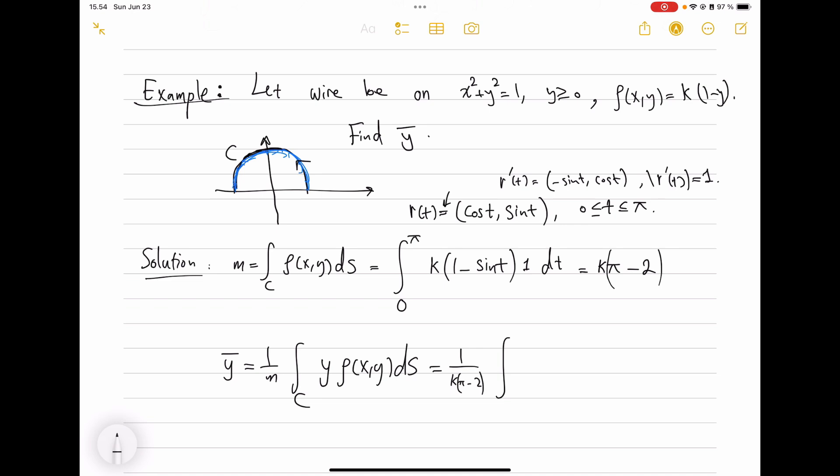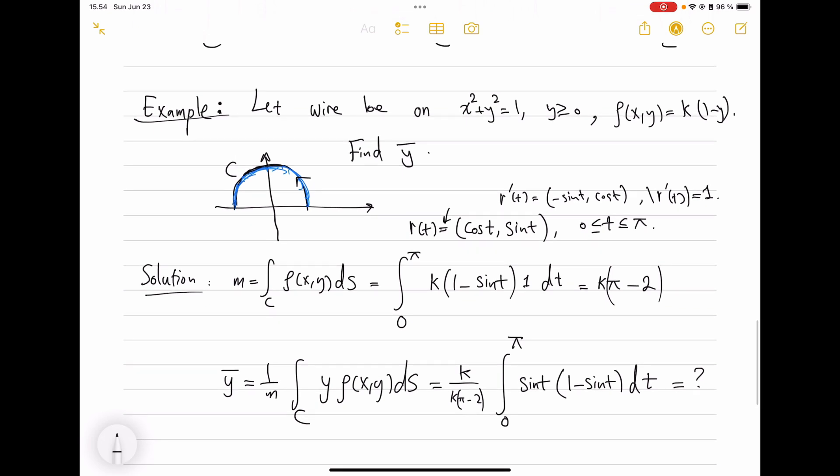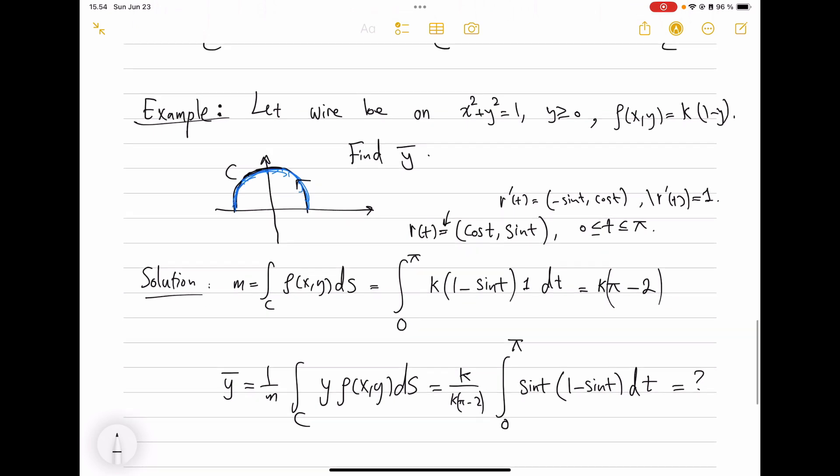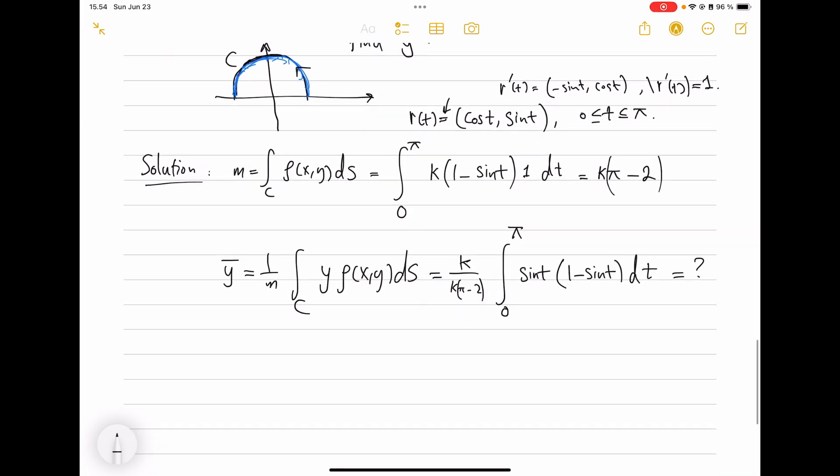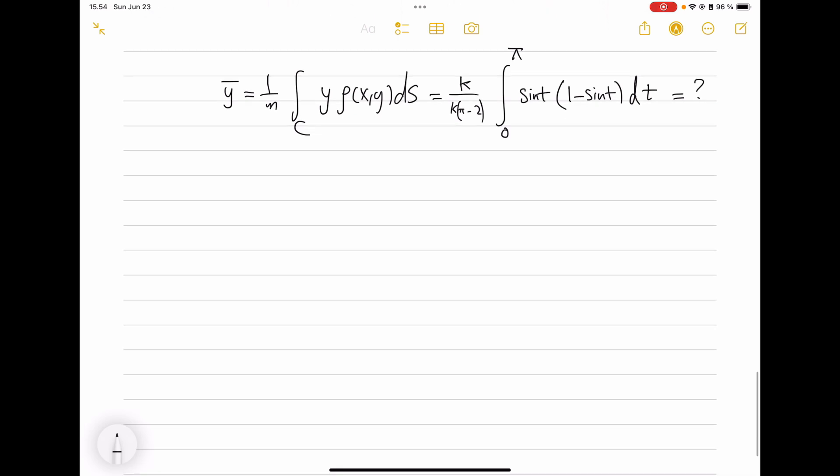So this will be that number, k(π - 2)—oh, k also here, yeah. One thing that puzzled me was that for k small this was getting negative. We never have negative mass, so that solves that issue. And then you have y, which is sin t when you plug in that quantity, and that k you put out up front: k(1 - sin t)dt. It will be non-zero, which is good news. So you calculate this to the end.